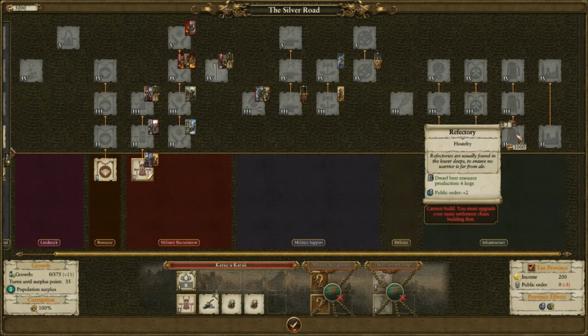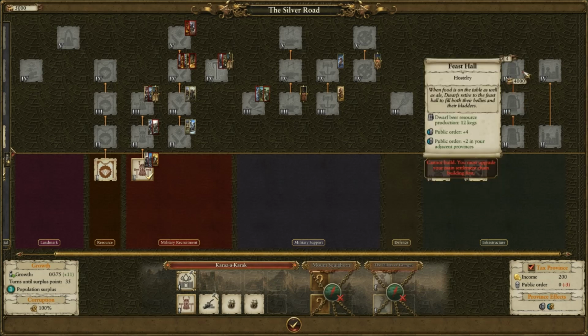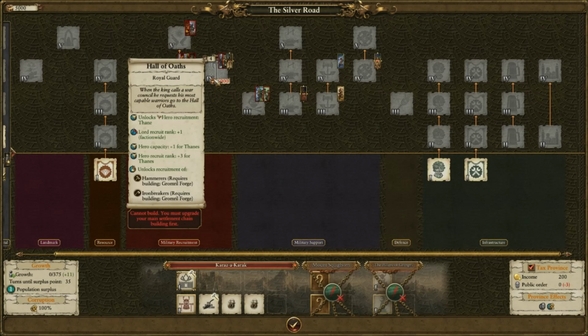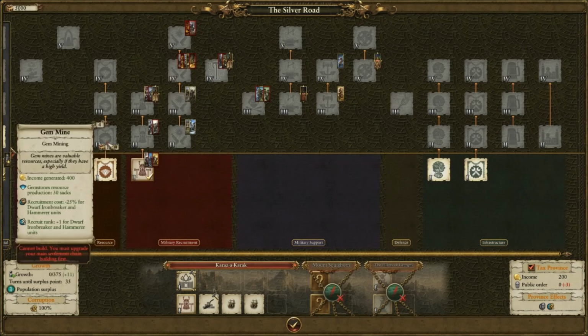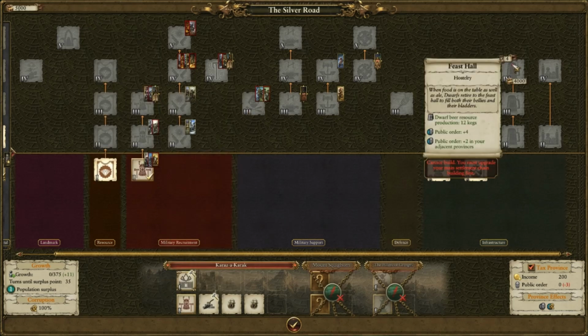Refectory, dwarf beer resource production, 6 kegs, public order plus 2. 8 kegs, public order plus 3, public order plus 4, and public order plus 2 in adjacent provinces. Okay, so we're actually going to have to focus on getting one of these to be able to maintain public order. Unless another building has public order on it. This gives public order plus 10, and faction-wide plus 2. This does mean that it means more now. Getting this would actually free up a slot, because you'd be able to get rid of this building. Though you would lose the dwarf beer resource.